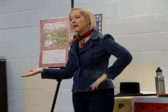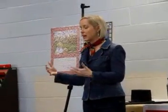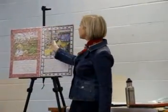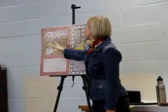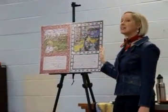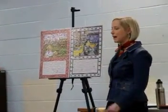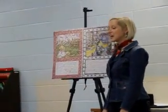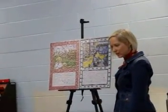Now we can guess that this story is about a country bear and a city bear because of the title of the story, Town, Teddy, and Country Bear. So let's look at the first bear on the left side of the page. Look at what he's wearing. Look at what's behind him. And raise your hand if you can guess if that's the country bear or the city bear. It's the country bear. And what gave you a clue? What did you see that made you think of the country?